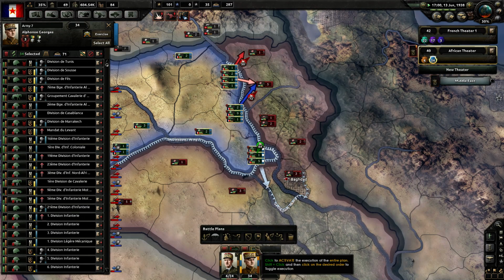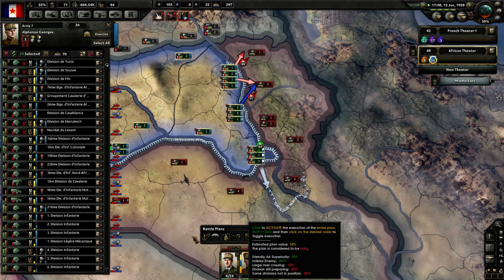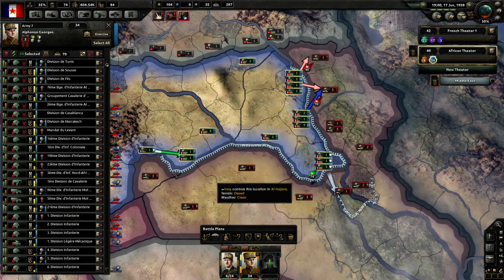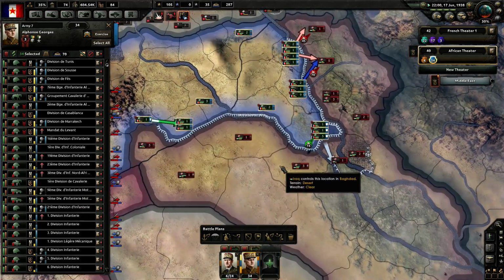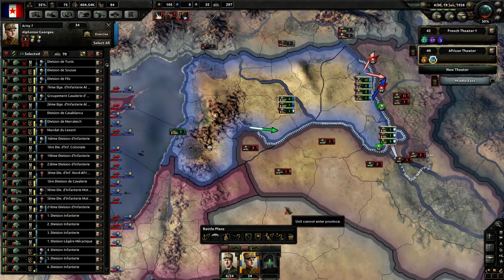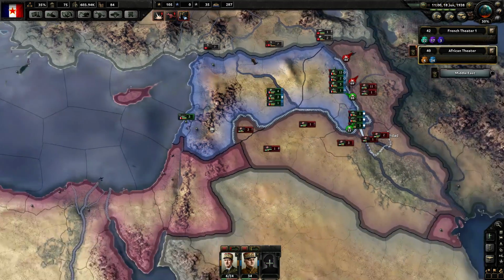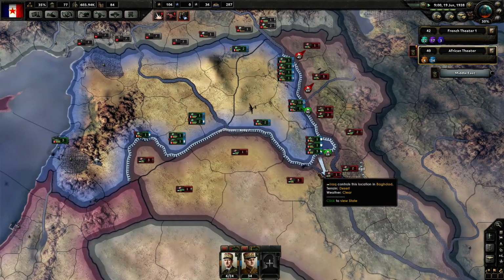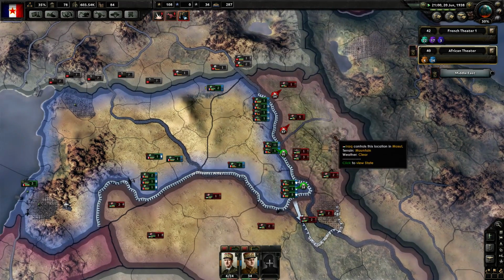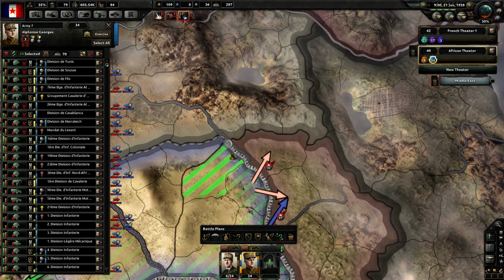So we'll wait for whatever divisions need to get into position. We did lose a battle over there and lost a province, which is really not good, actually. Let's edit the line here. Make sure that we cover this. And I'm not sure why we're trying to attack up here into the mountains, because I didn't order them to do that. To extend that line as well.